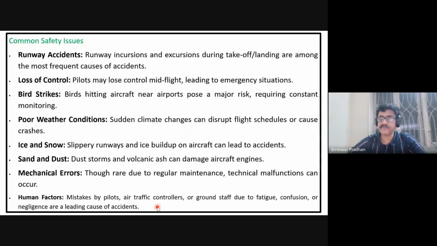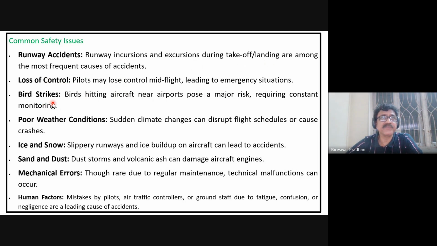Now, common safety issues. Runway accidents: runway incursion and excursion during takeoff or landing are among the most frequent causes of accidents. There are so many accidents. Why? Loss of control. One of the reasons is that pilots may lose control mid-flight, leading to an emergency situation. So this may be loss of control.